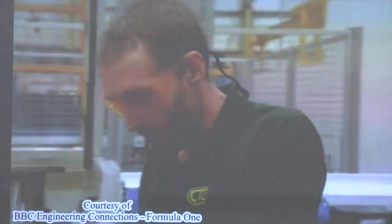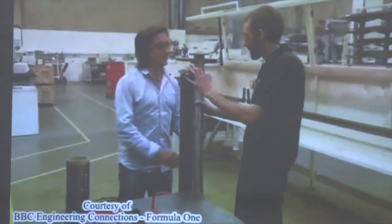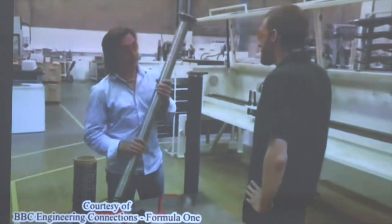Well, yeah, you've got two pots, that's it. And then you're on a big lug, this big lug that connects the engine to the wheel. So that's what I'm going to do.